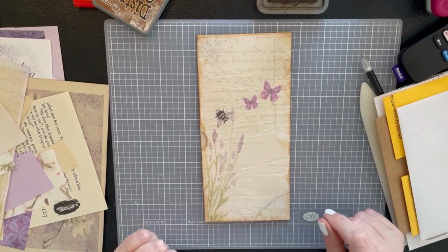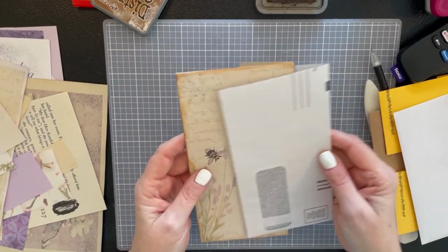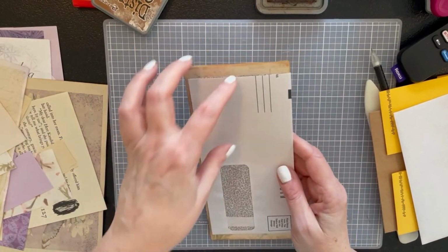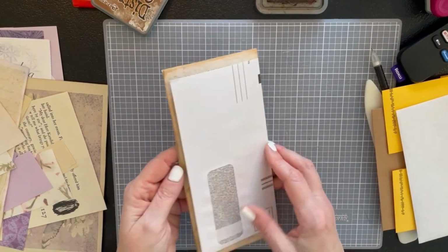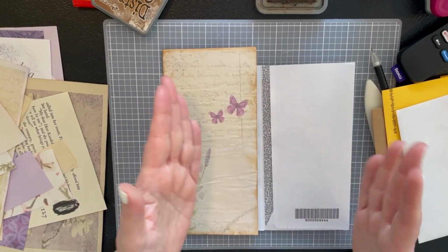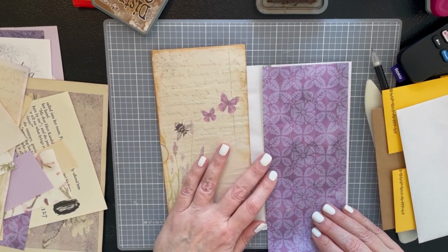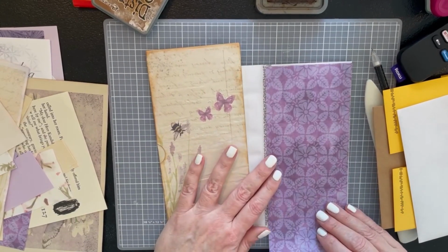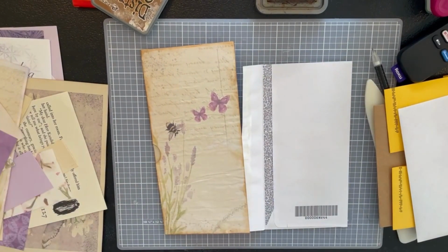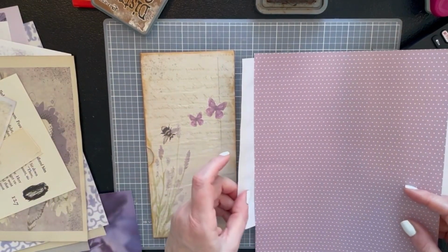All right. So the second one is going to be this one, and that is going to go over it. So this has the side pocket, and then this one is going to be an upper pocket. So what's going to go on here needs to coordinate in my mind, maybe not yours. Oh, I kind of like that actually. Oh, it's just a little too small. I wouldn't like that. Okay, pick something else. It's this one. Yeah, not so much. Okay, now that's cute. That's really cute.